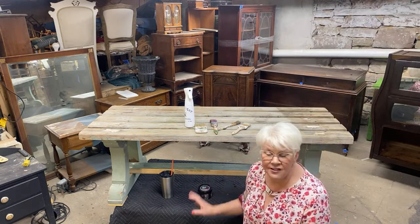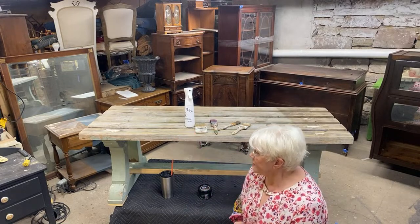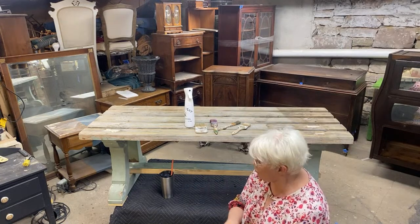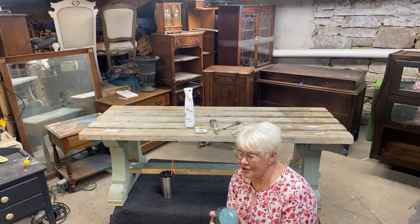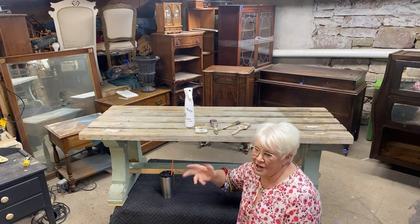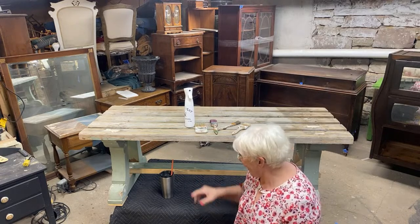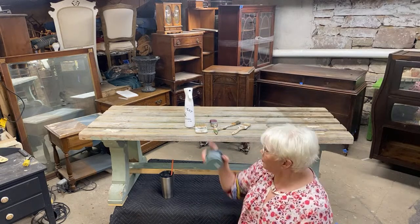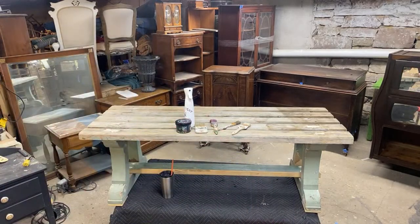So today we're just gonna straight up paint this bench. It'll probably take a couple of coats, and I thought it would be fun to try to come close to this same color that was on there. This is Farm Fresh. I don't know, it might be a mix. This may be a little more mix of Apothecary Farm Fresh. I might be able to add something to this to lighten it up. I really love this, and so maybe I'll grab a little bit of white paint and see if we can mix something with that. You have some?